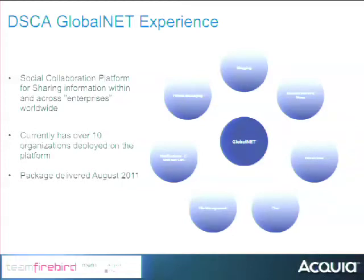It's a social networking application that we created for the Defense Security Cooperation Agency, DSCA, under the development team branding of Team Firebird, which includes Merlin International as a prime, Acquia, VML, Forum One, and Navigation Arts. As part of that platform, we provide a lot of different capabilities. We weren't just accrediting Drupal Core, or Drupal Core with a couple of pieces onto it. We're providing blogging, event management, emailing, kind of like Facebook emailing with private messaging capabilities, SMS messaging, some file management, chat, and discussions. So there's a lot in the platform that we had to get accredited.